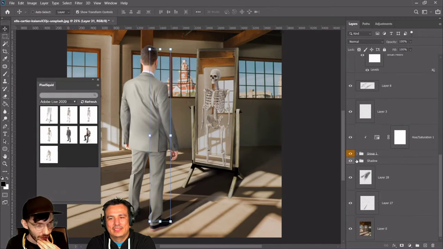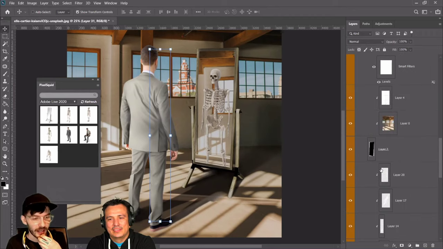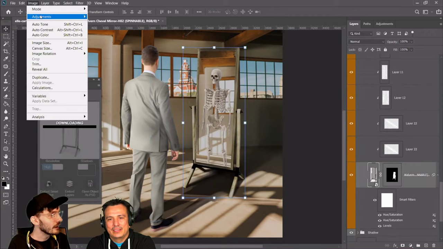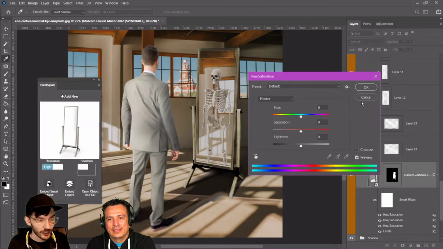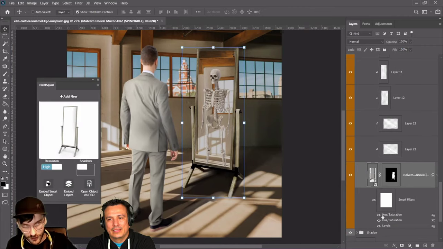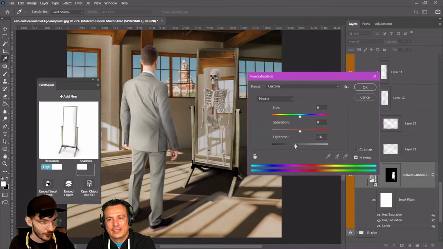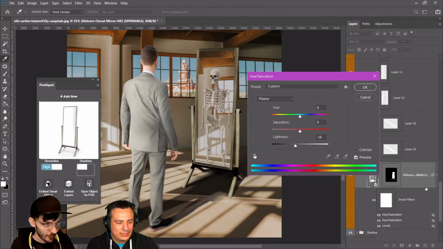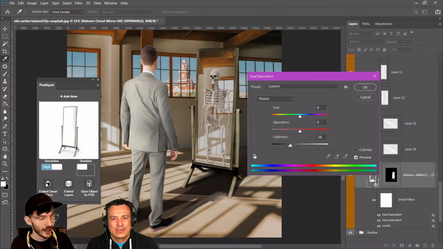I'm just going to darken my mirror a bit. So I'm just going to take down that hue and saturation. Actually, you know what? I just realized I'm using a smart object, so I've already accidentally created two hue and saturation layers. When you have a smart element, it is basically non-destructive, so it allows you to just delete it and remove it at any time or enhance it again. So beneficial.